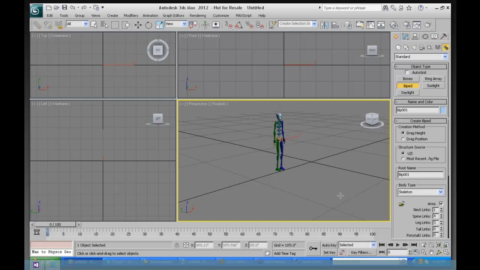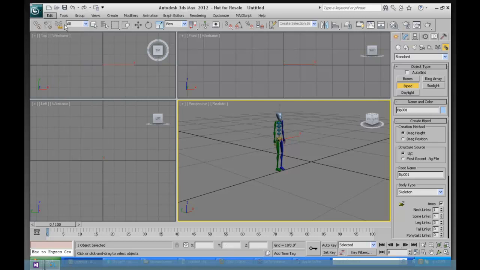Okay. So the biped structure, you would fit it inside of your skeletal character, just like I had demonstrated with a cylinder. You would freeze the character, then you would go into figure mode, and then you would scale your biped to fit inside the character.